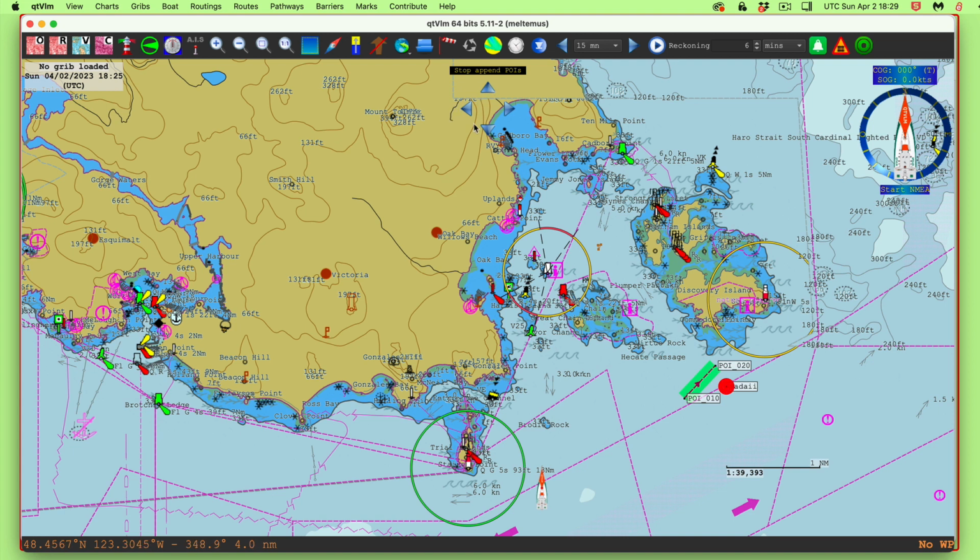You can move the chart around, but let's say I want to go over here into Victoria past Broachy Ledge. So you would just start out, 1, 2, 3, 4, 5, and 6, something like that, escape. So there is a pathway.